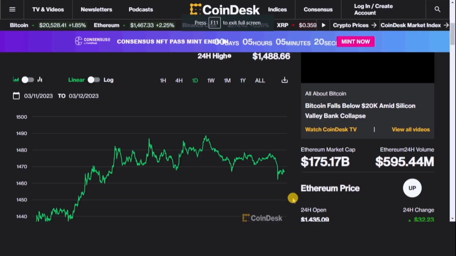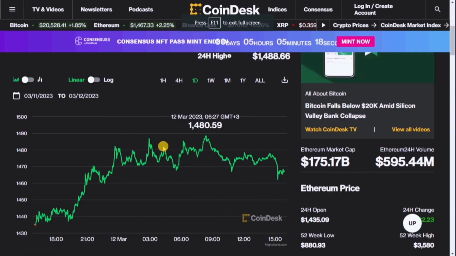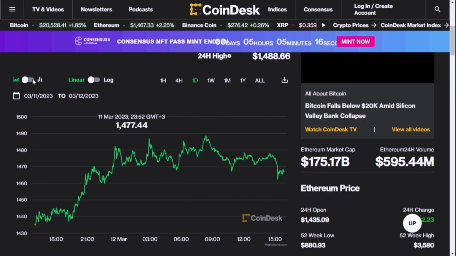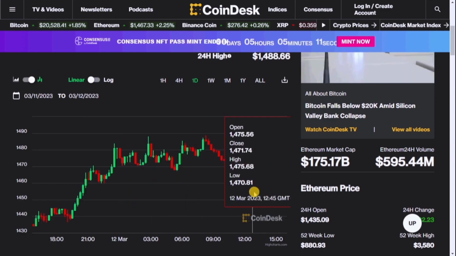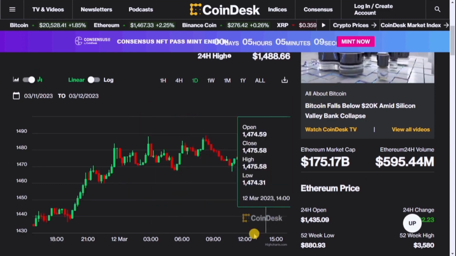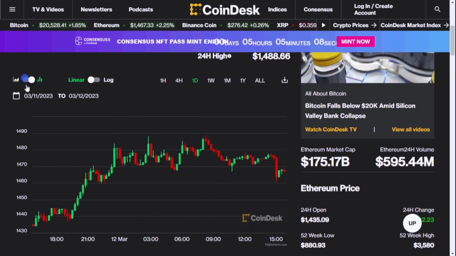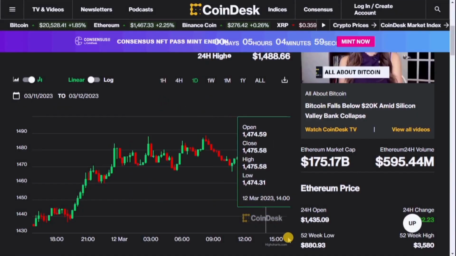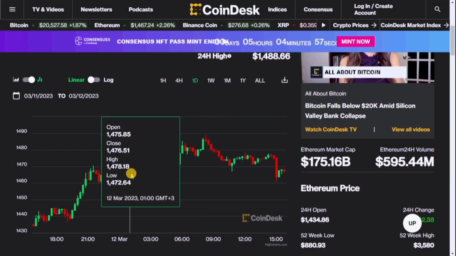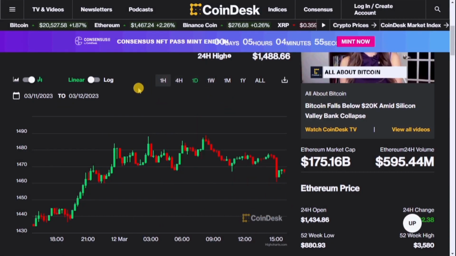Take a look at here. All these areas that you can see that the price had an action and a reaction to them, these areas are the supply and demand areas. These are people who are trading like you, like me. As you can see, this is the candle chart. If a candle goes down, it means people are selling. If the candle goes up, it means people are buying. People are making this market with their money.